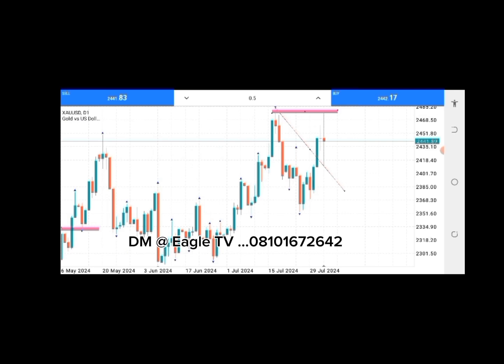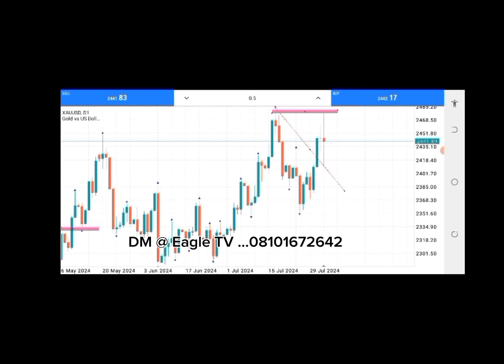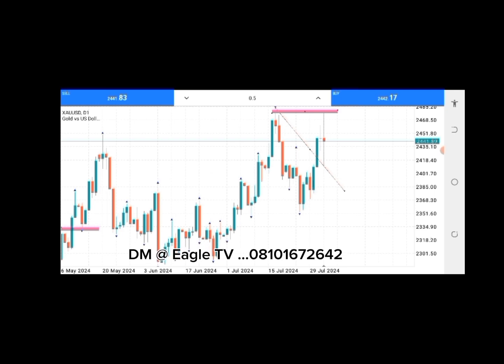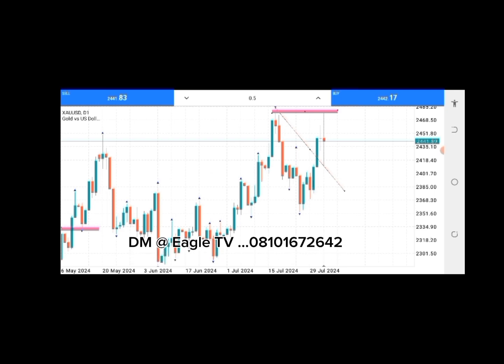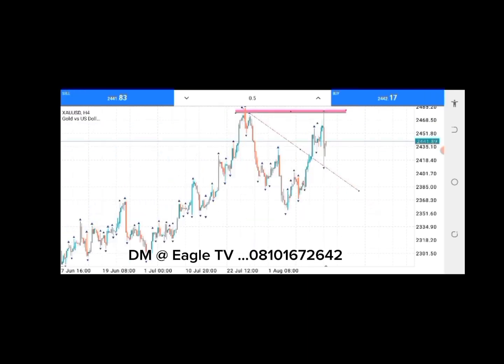Okay, now we have a double top here. Now there is probability because of this, and this is a chart pattern. We have candlestick patterns, we have chart patterns. So if you can get it, it will really help you. So now we have top 1, we have top 2. When we have this kind of chart pattern, we know that this market will actually sell. So now let's move to our H4, which is our 4 hours time frame.